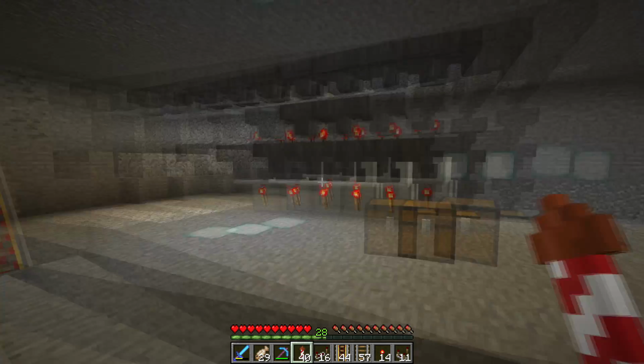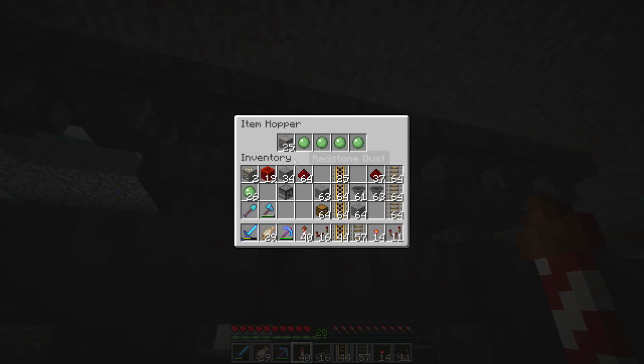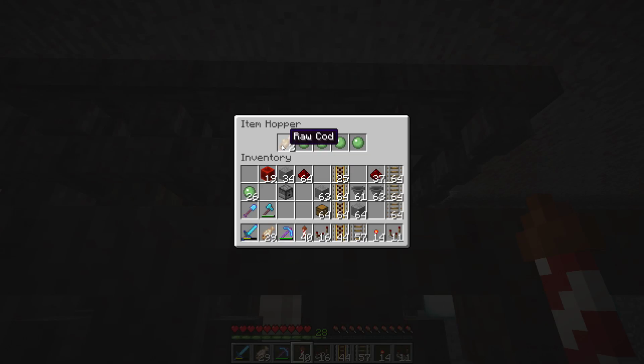Items need to move. So basically what we're going to separate out are things like kelp, iron ore, gold ore, which actually I have some more gold ore on me, and the raw cod.